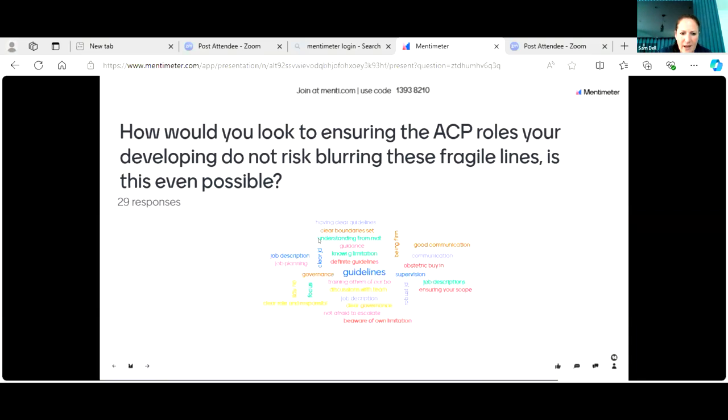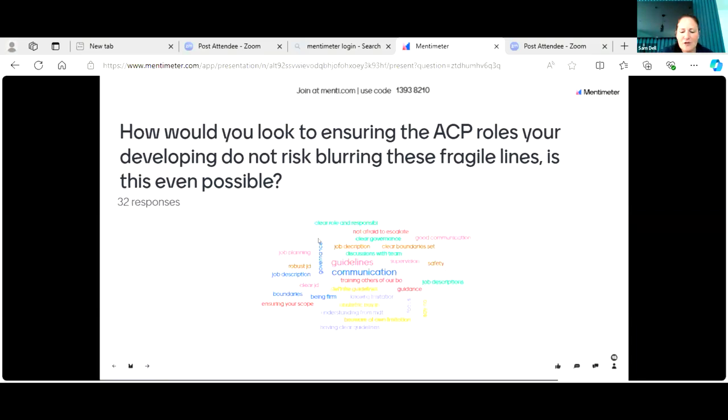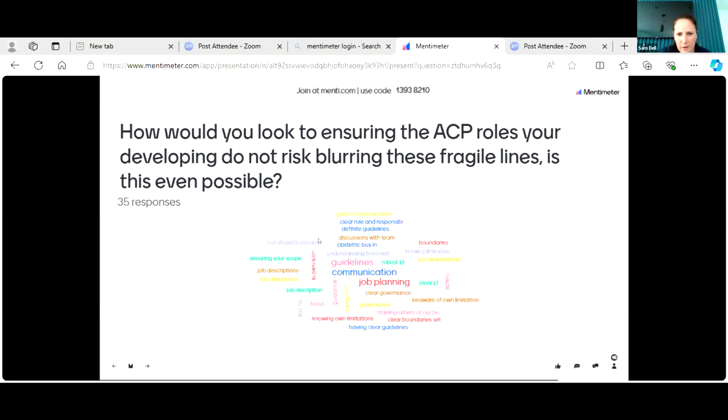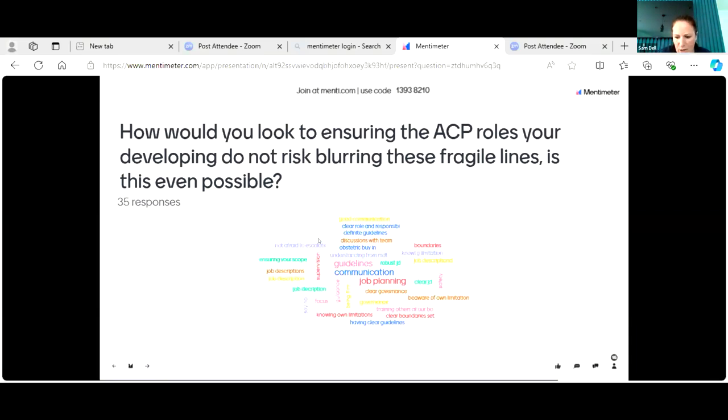Yep, focus, job descriptions. Good. I'm liking hearing that there's lots of job descriptions coming up, and I've shared my job description with one of the people who are organising this day. So she should be able to share it out with you, so you could use it as a guide. Like I say, it's not 100%. There are probably things that we can improve on it, but it's certainly safeguarding what I'm doing currently. So do please utilise that as your base to start from, and utilise that for yourself.